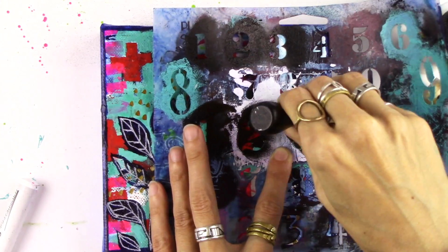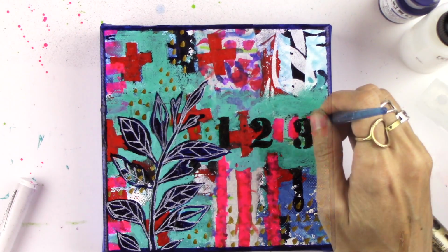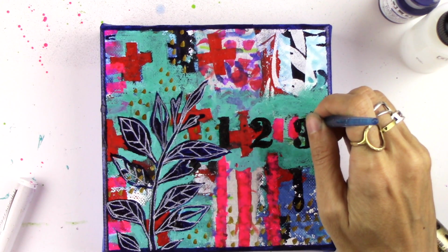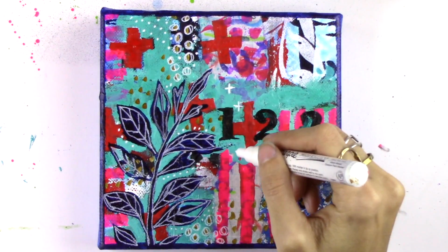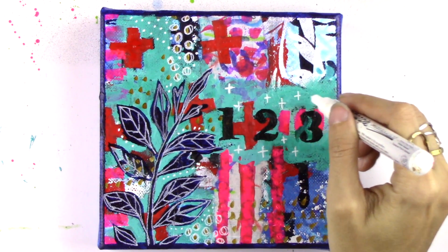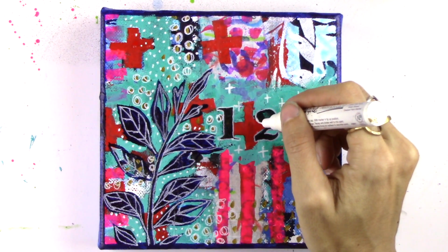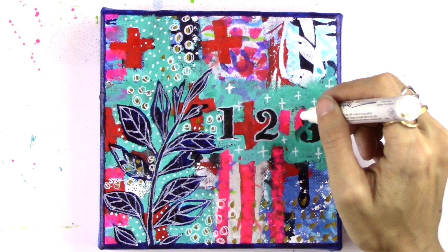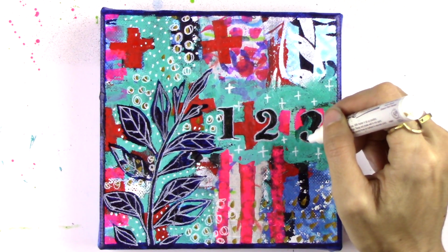And then I'm adding some numbers with a stencil and some black paint, and then going in and just painting in to sharpen up the image just a little bit. Now this is where I get a little bit fussy as we get towards the end. I'm just right now playing with adding different things to the background. So I'm taking my fine point pen and just outlining things, especially those numbers, trying to make them pop, and also adding any little doodles or scribbles or marks to the background.